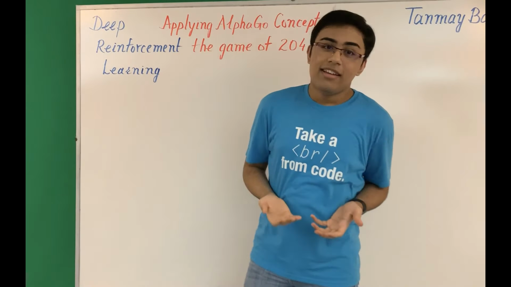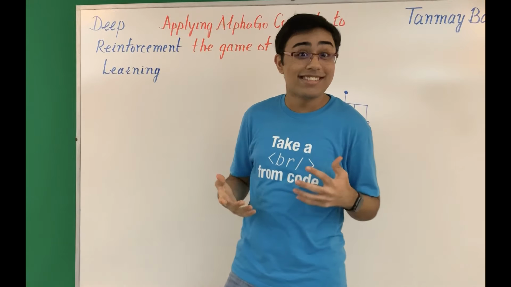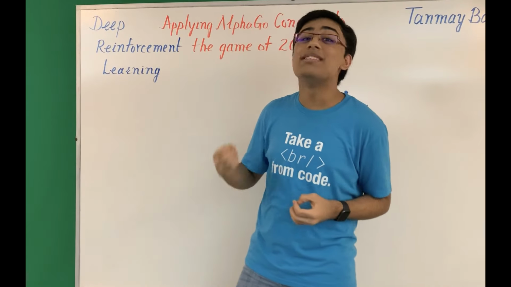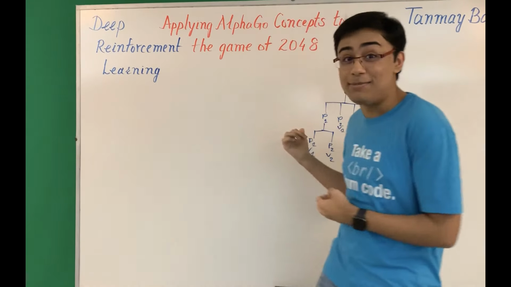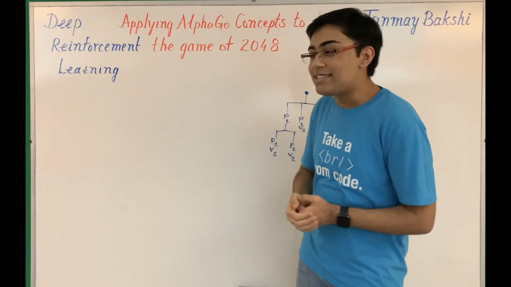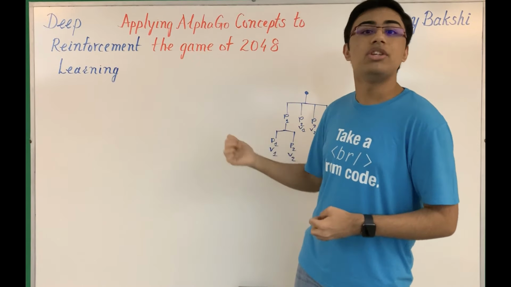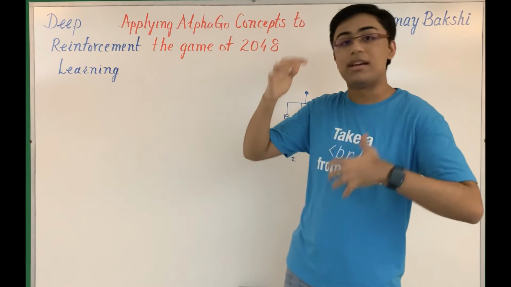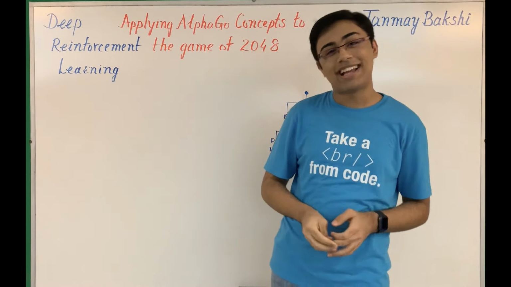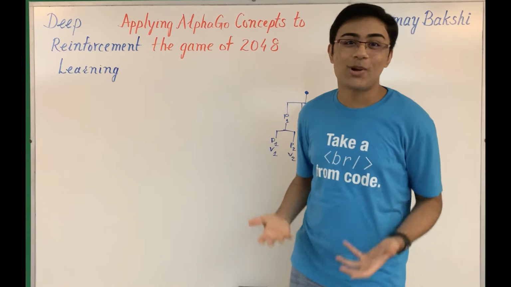Now here's the thing. Google is a rich company. They have lots and lots of compute power to throw at this. They can throw 5,000 TPUs at just generating games like this, and they're barely breaking a sweat in terms of budget. And so they can spend a few months with 5,000 TPUs to continuously generate games and train a superhuman Go bot. But the thing is, the vast majority of us don't have that kind of compute power. And so we have to find other ways to train these networks.